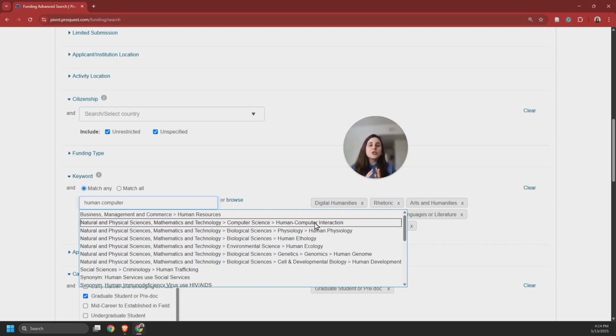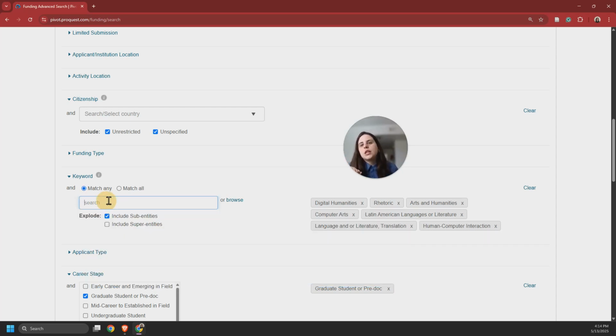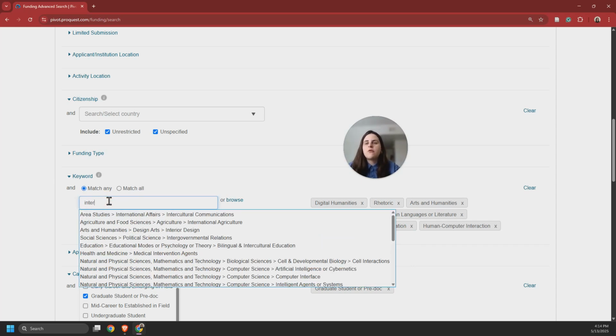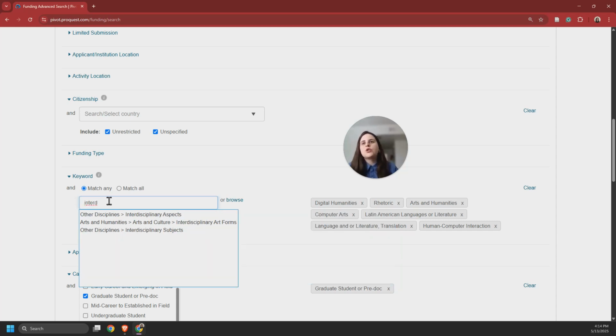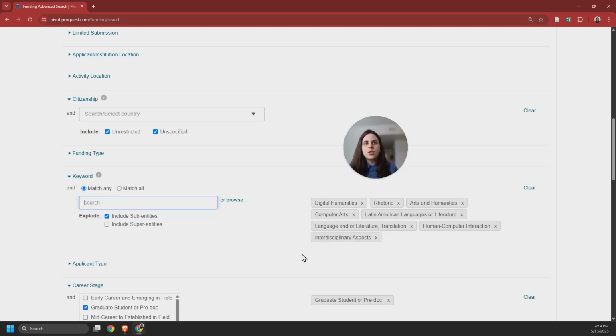You'll see that another limiting feature of this is that while the keyword search is very effective in narrowing down the results, it can also be limiting because it will include some type of research interest in this very narrow view of what the field is. So that can be a little limiting, but you can still play around with it. I have found that for folks interested in interdisciplinary work, you probably need to include other disciplines and interdisciplinary aspects.